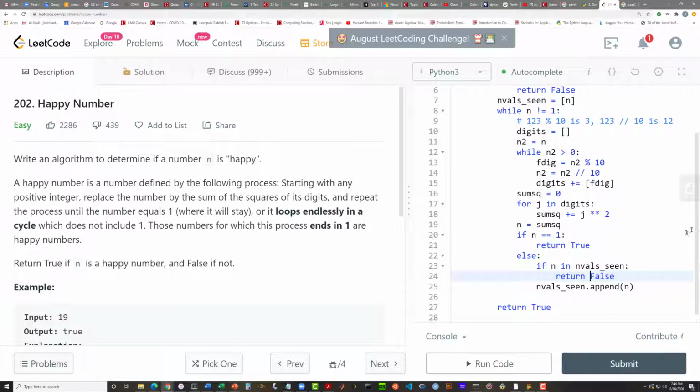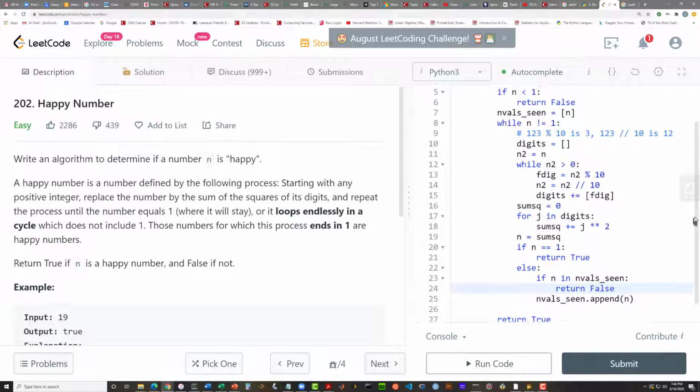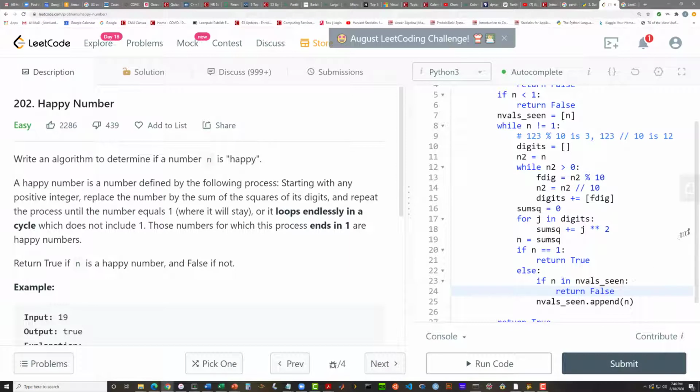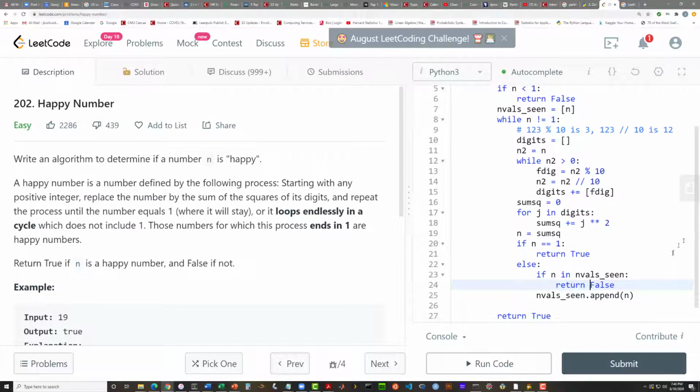Okay, now, again, I'm not being very clever. I'm just kind of writing this as I go. And I just noticed one thing that we can obviously do better here. I'm saying if n equals 1, return true. Now, that's actually our loop condition up here. So let me get rid of those two statements.